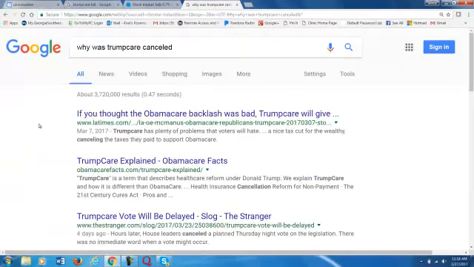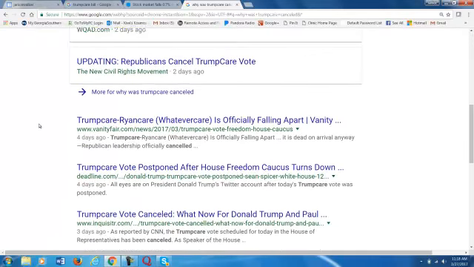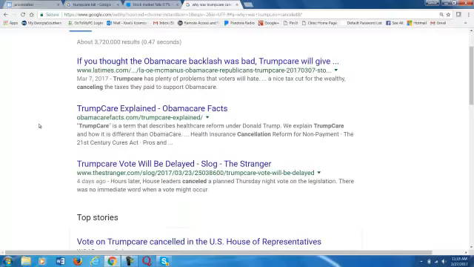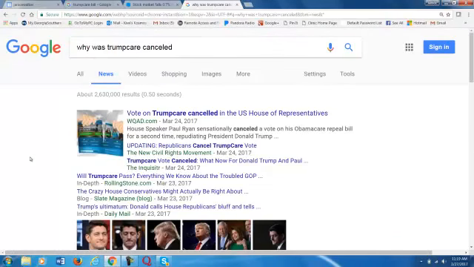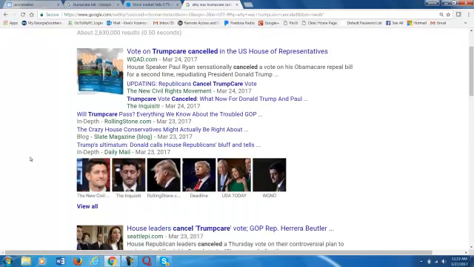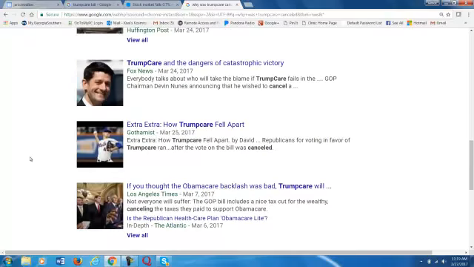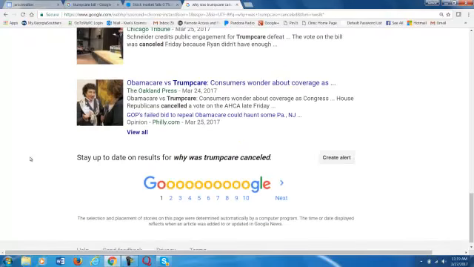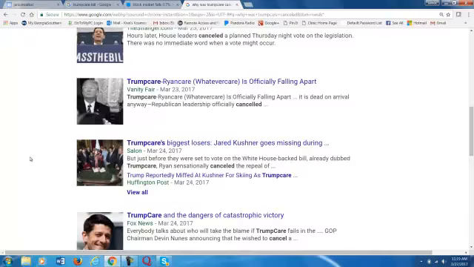So in cases like this, I don't really see a website that I'm too familiar with or that I think has the most amount of credibility. Not on the front page anyway, so I'll click on the News tab in Google. The news tab, here we go. It gives me Daily Mail, which is a pretty credible source. The Chicago Tribune, Fox News.